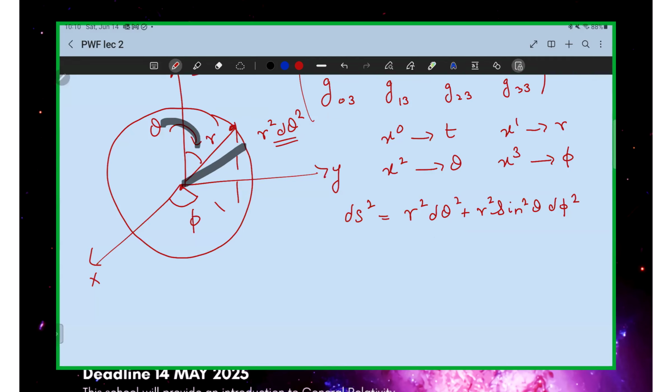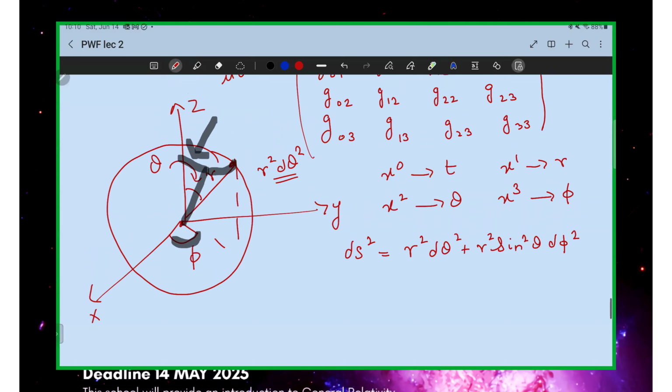And this other term tells you what is the distance covered if only this phi angle is changed. So if you change phi, then the radius by which it changes is this, and this radius is r times sine theta. And the distance traveled is that radius squared, which is r squared sine squared theta times d phi squared. So if you're not familiar with that metric, that's the intuition that I can give you. Otherwise, I will need to spend more time to justify this metric. But this is the metric on a sphere in spherical polar coordinates.